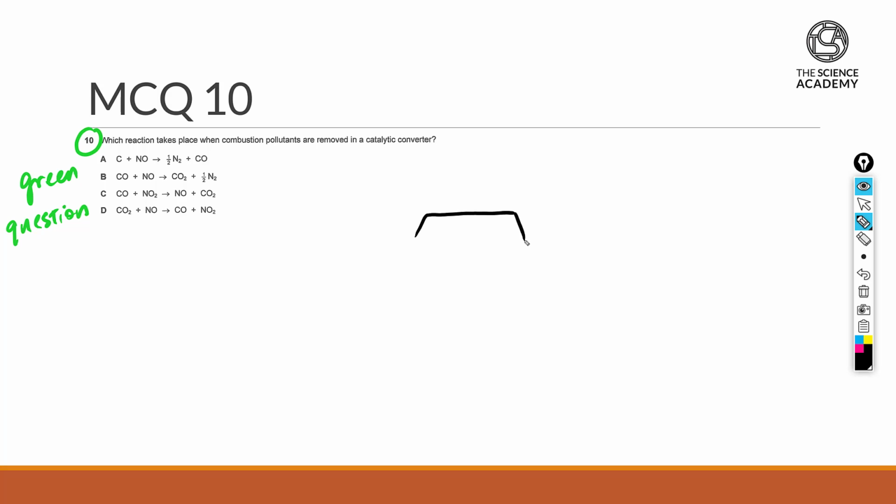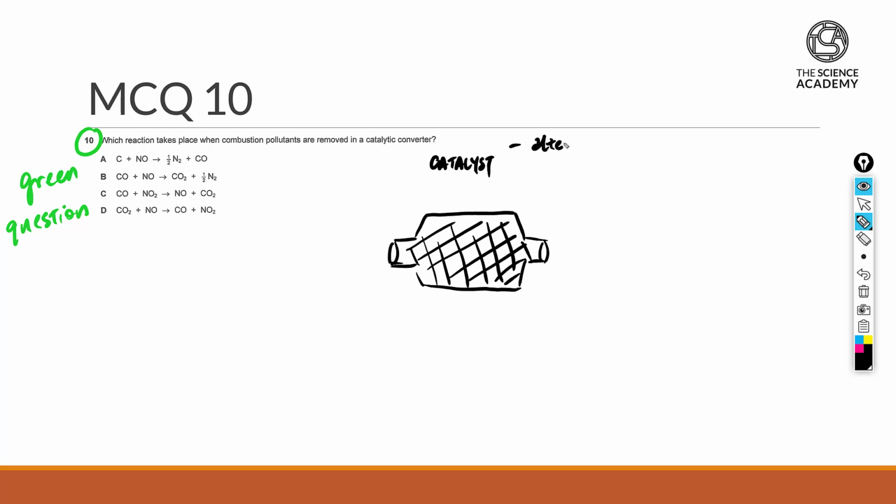You're going to see a honeycomb structure here. And this honeycomb structure actually comes on with the intention of increasing the exposed surface area whereby the reactants will be coming into contact with the catalyst. Now, catalysts themselves, they provide an alternate pathway. This alternate pathway serves to reduce the activation energy.